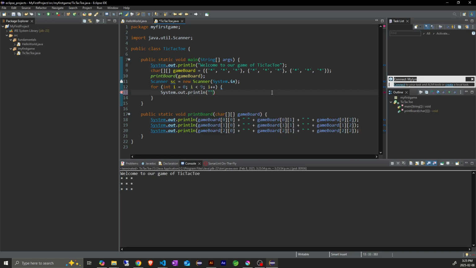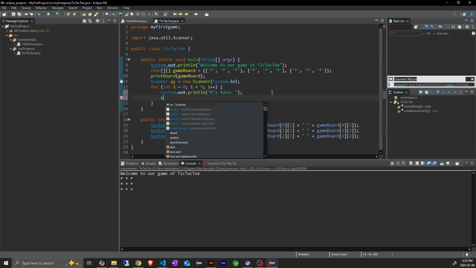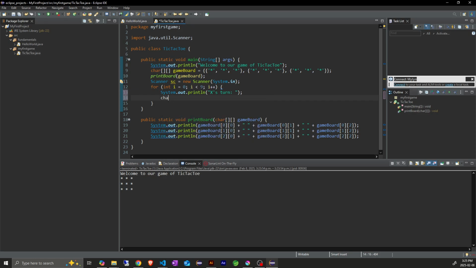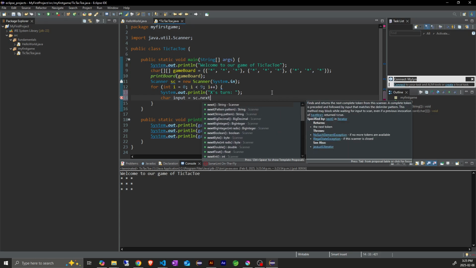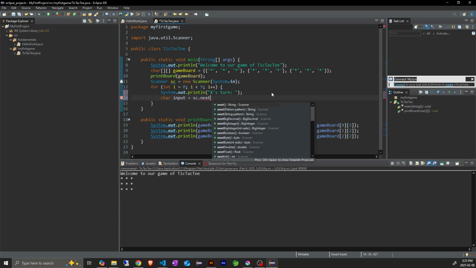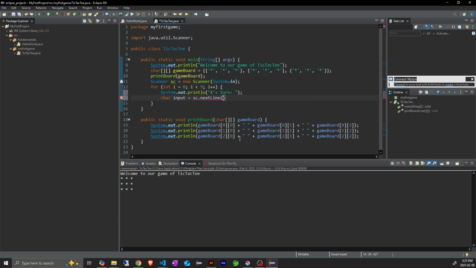So now that error goes away, we can prompt the user with System.out.println, saying "X's turn". Then we could do char input is equal to sc.next, and then we can look through the suggestions here. We probably have one that would work, maybe a char, or nextLine could work as well.